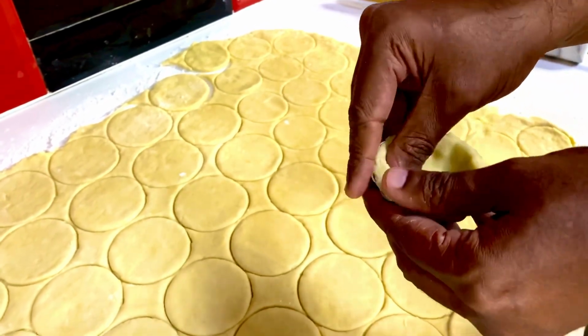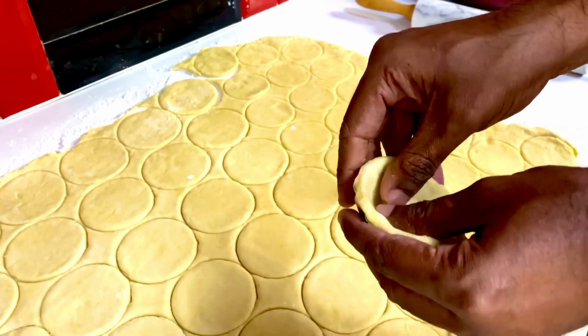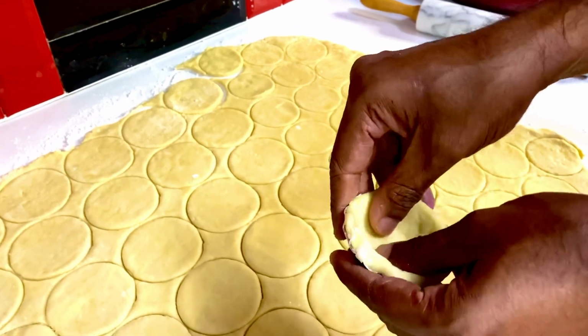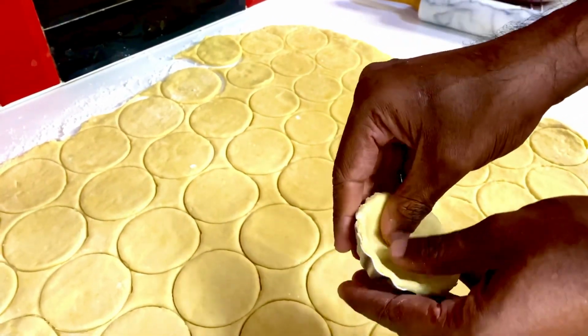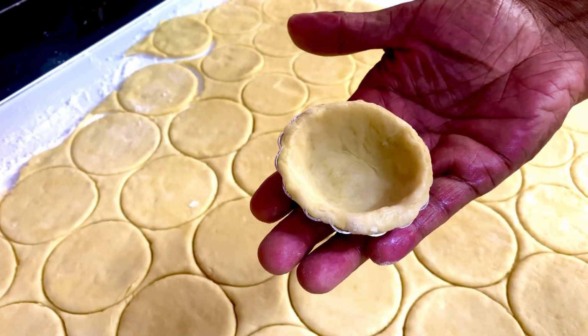If the dough is a little too soft, don't be alarmed, because after you fill it and put the casing on top, you have to chill this dough again for a good 20 to 30 minutes before putting it bang into a hot oven. One down, 29 to go.